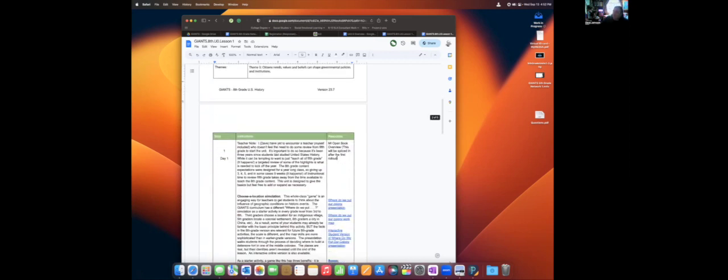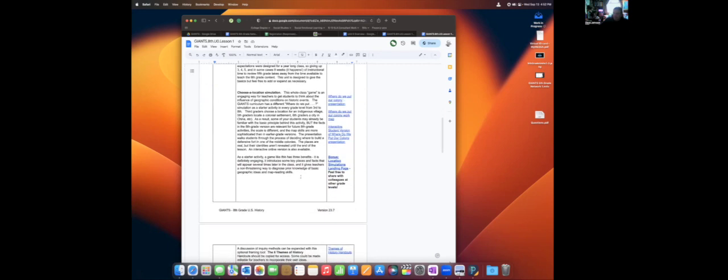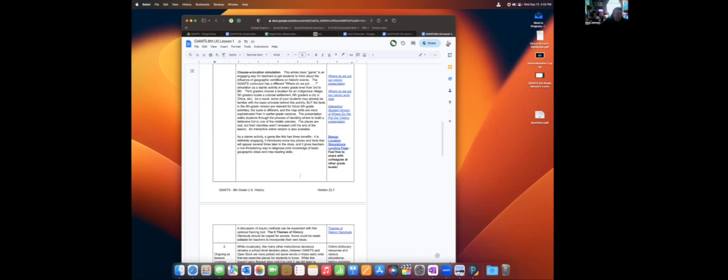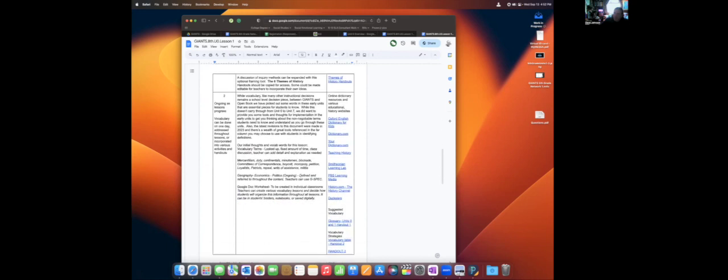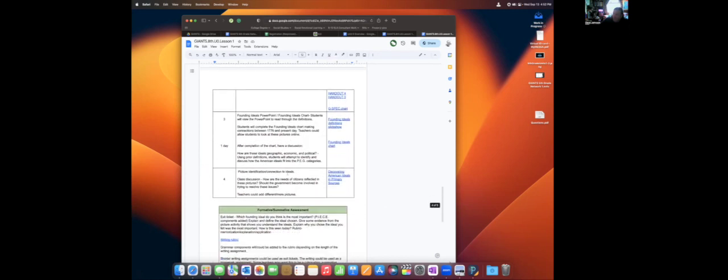So our first lesson has this activity that you're going to see from Phil in a few minutes on where do we put our colony. This exists in every grade level, and Phil will talk a little bit about the purpose behind it. And then our original authors had this stuff on vocabulary here that we left in, even though we do a little bit less with it in future units. And then we get into some of the founding ideals. This one really gets into when they declared independence, what was their justification? So if you think to English class with a claim and what evidence do you have, we start to get into some of that evidence.